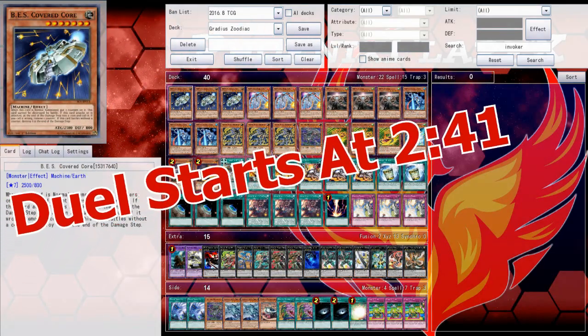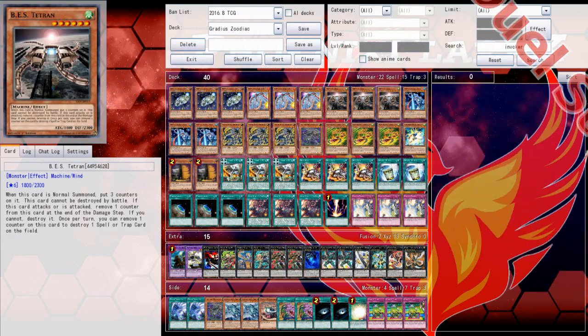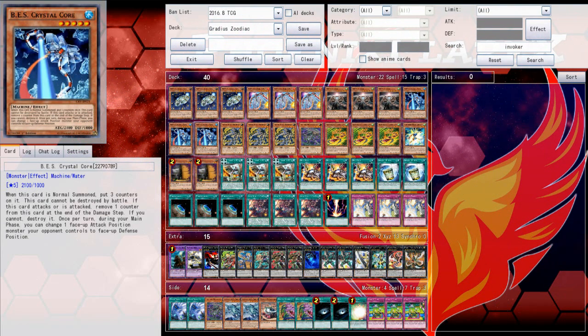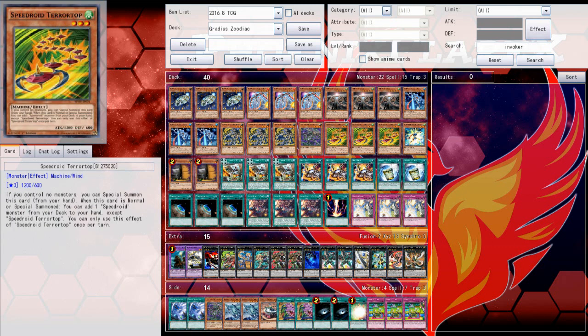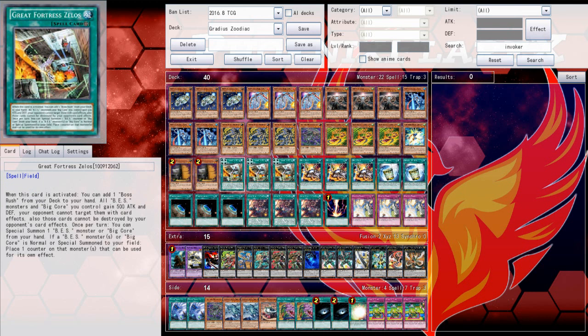This video is going to be another Yu-Gi-Oh! Pro Duel video, and this time it is going to be using the Great Fortress Zelos Legacy support for the B.E.S. Boss Rush deck yet again, but this time, as you can see, it's very different from the last build that I played. This is B.E.S. Zoodiacs. This is Gradius Zoodiacs.